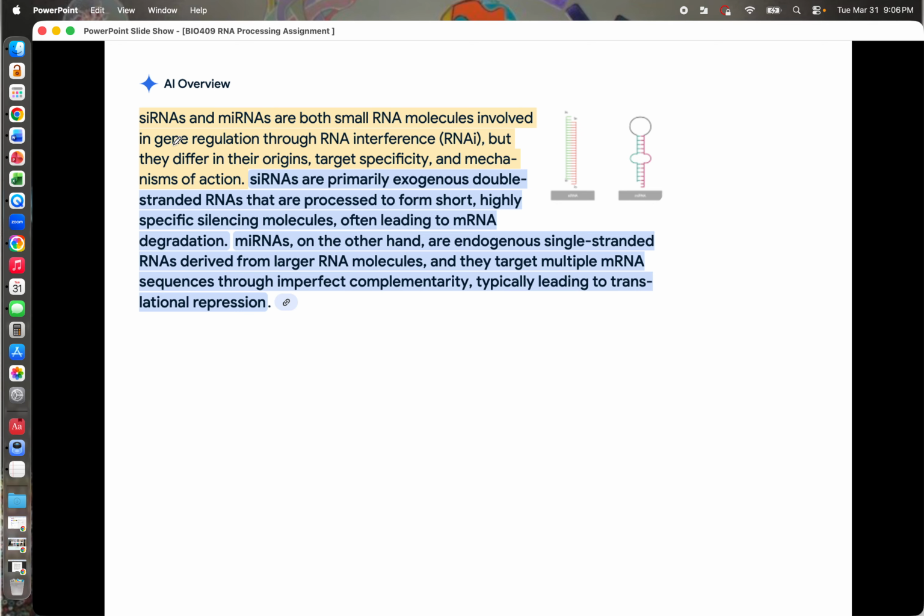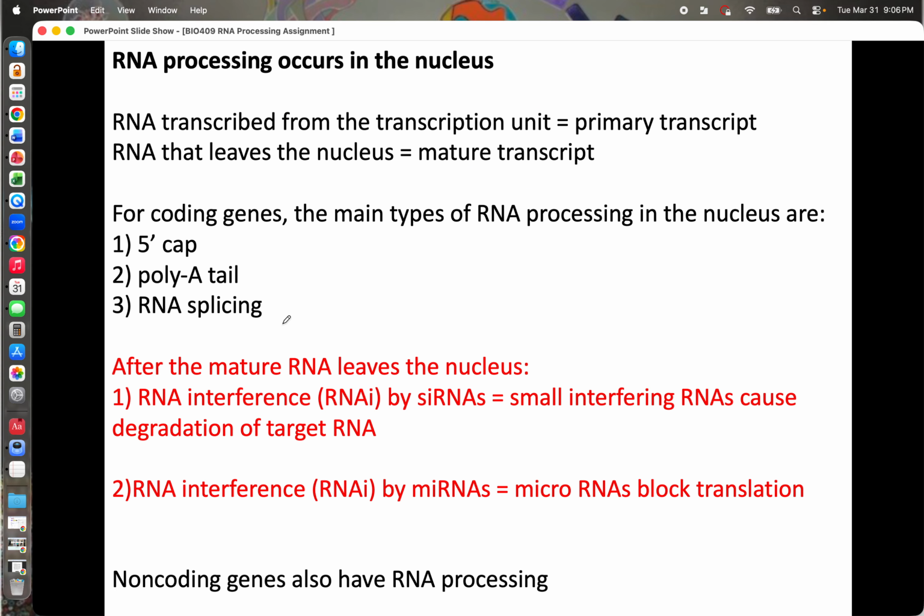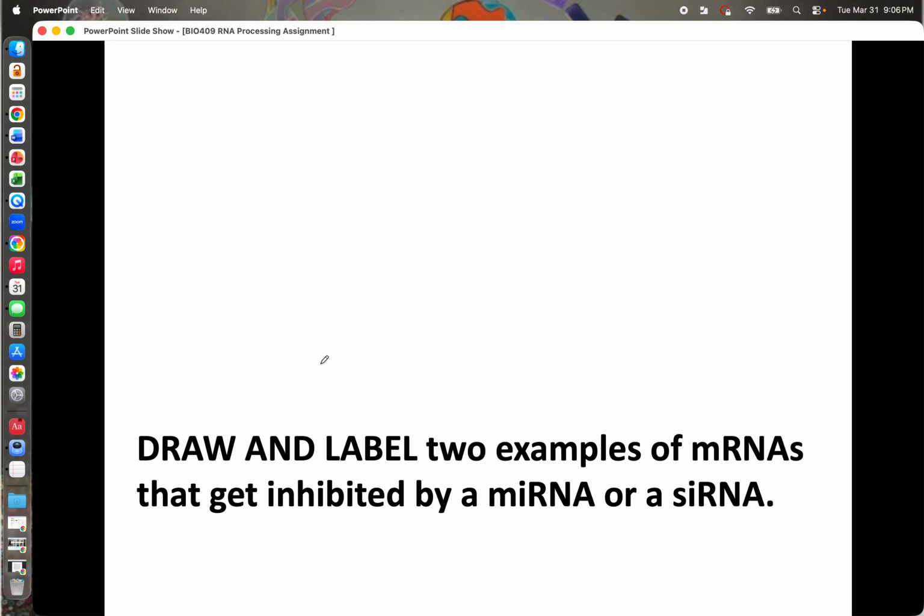And just a little bit more leading to that distinction. Okay. And so I think that we want to then draw a picture of this. I won't draw this out because it's getting to be a little bit of a long video, but you can do that based on what you learned, right? Of whether they get knocked down by destruction, degradation of the target mRNAs, or by blocking translation, by blocking the RNAs used by the ribosome.